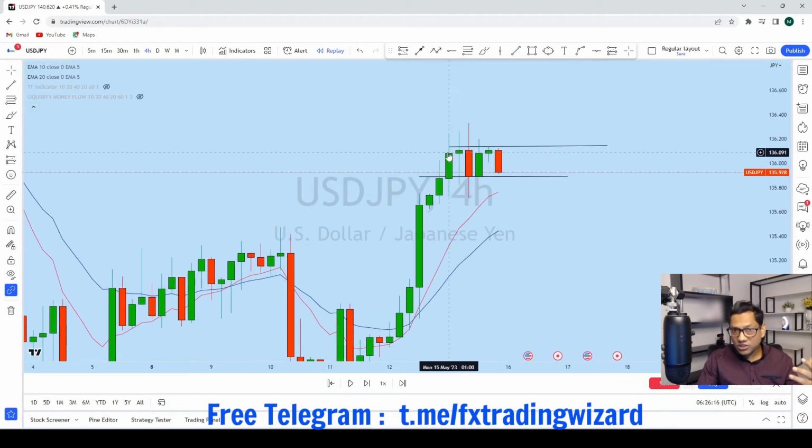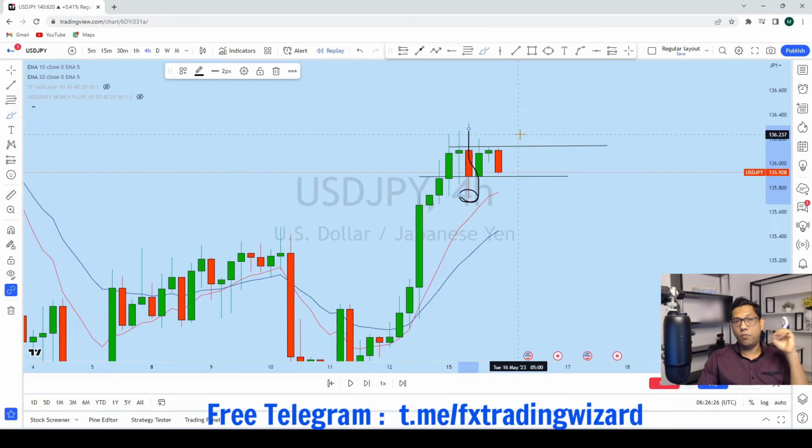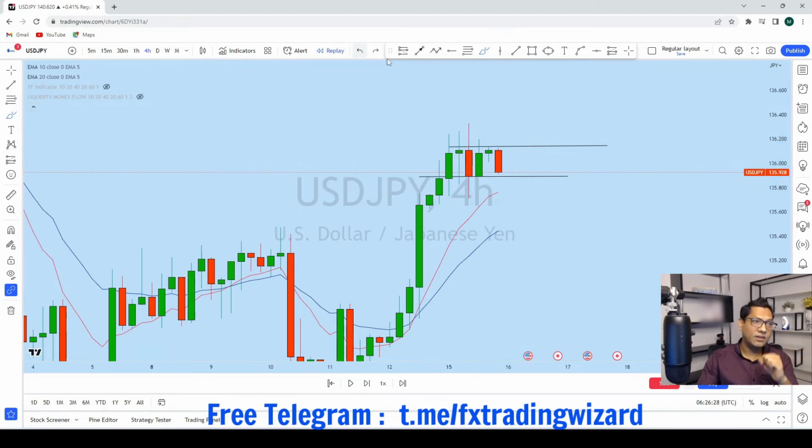So you identify the structure. You have found the price has grabbed liquidity at the top, gone, and then the price has come back down, grabbing liquidity from the bottom. Both sides, the price has done that. Next step is to wait for the price again to grab liquidity from the top and come back down to grab liquidity from the bottom to ride the trend.